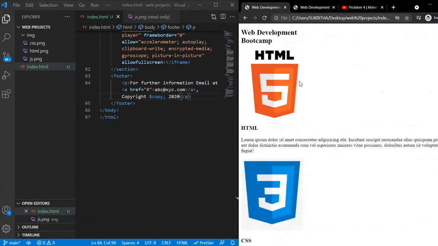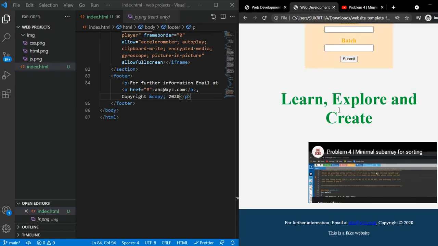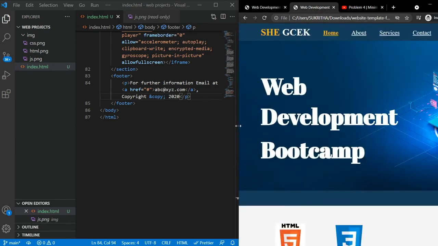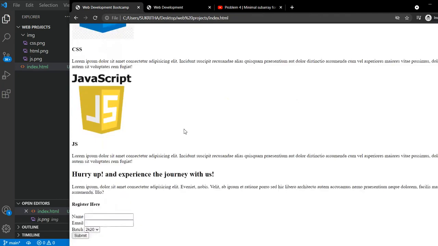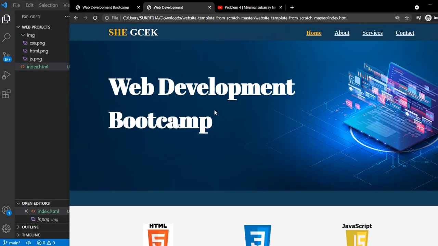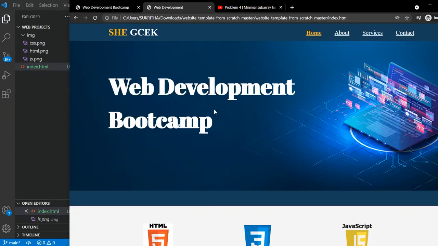So that's all about my part. We have created the HTML section of this beautiful website. So please don't be upset seeing this weird kind of website. When adding CSS and JavaScript, it will look as beautiful as this page. So that's all about HTML. Hope you have enjoyed this session and thank you for listening to me.